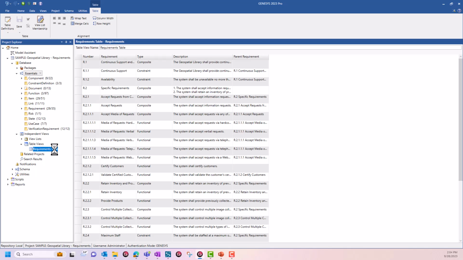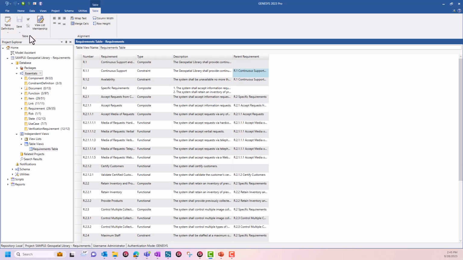The data pane is then filled with contents based on the table definition that we chose. All of the results displayed here are a result of the meta-chain query defined in the requirements table definition. We can look to the table menu and the associated ribbon for actions that can be taken on the table view. In the alignment section, we see some typical adjustments that can be made to tables, like text alignment, wrap text, and column and row adjustments.